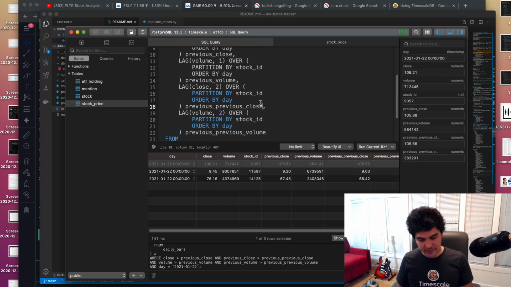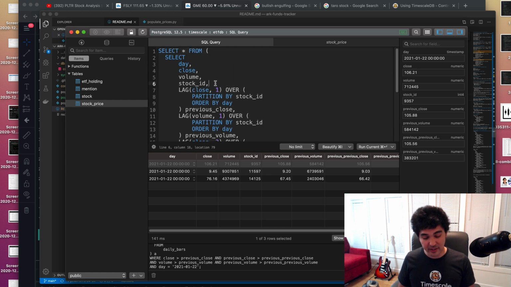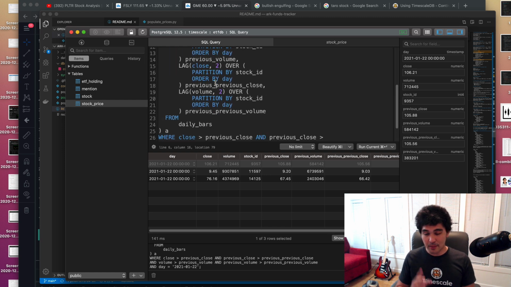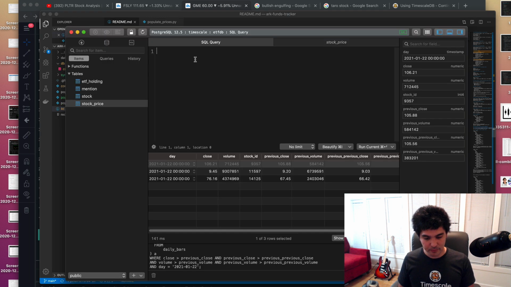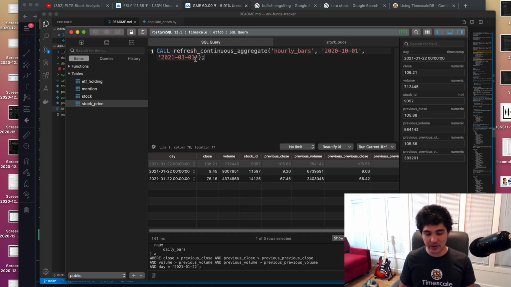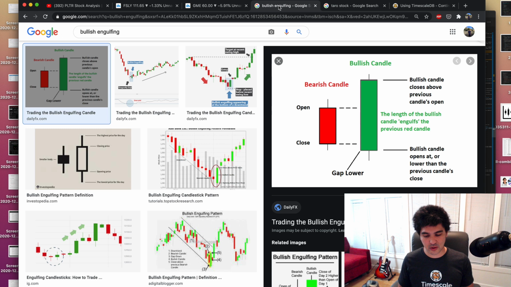And the reason is because I am selecting from the daily bars table, but I didn't cover one thing that's needed in TimescaleDB, and that is refreshing continuous aggregates. And so once you create these aggregates, if you add new price data, you need to refresh these aggregates so that it'll recreate these hourly bars and daily bars for new data that comes in.